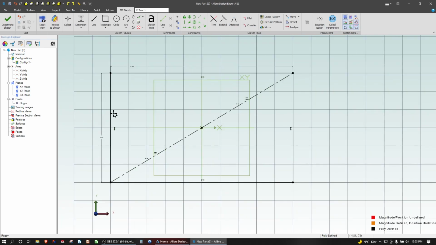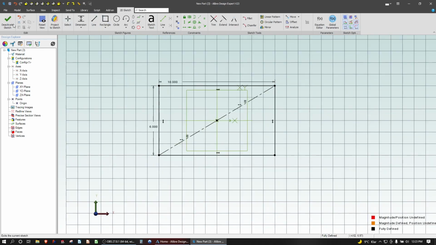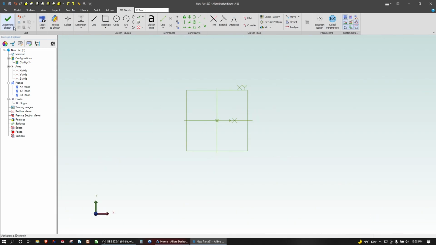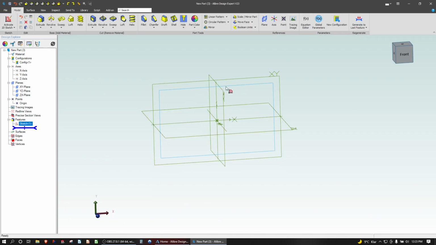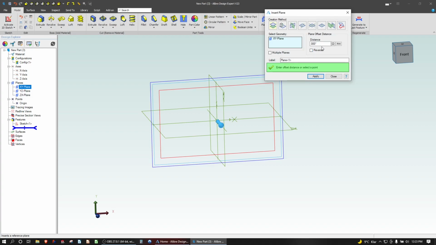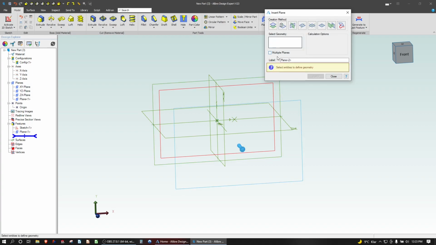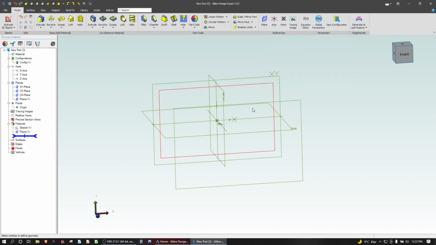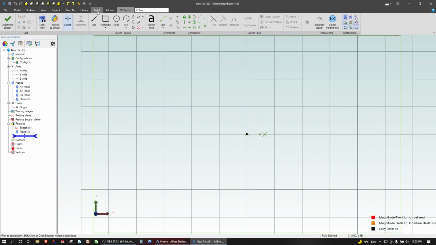This is arbitrary, so units really don't matter. I'm in inches right now, but you can just as easily do this in millimeters, and scale in CAD platforms really is not easy to identify anyway, so it doesn't matter really what your units are for what we're doing here. Let's go with, say, an offset of 10 on our new plane, and then we'll sketch again.